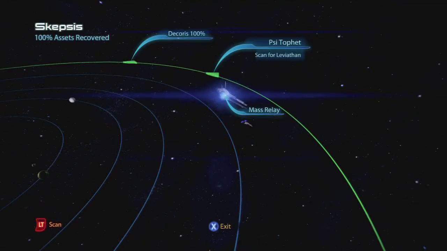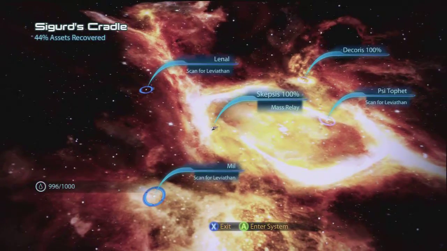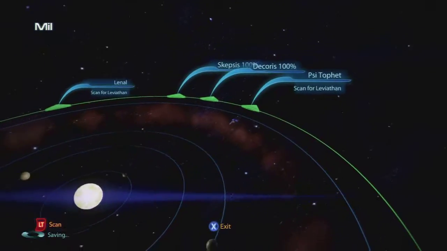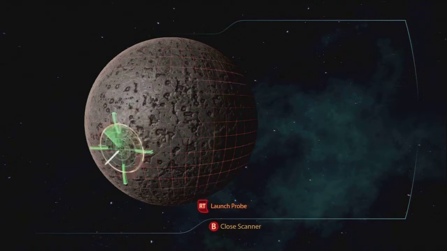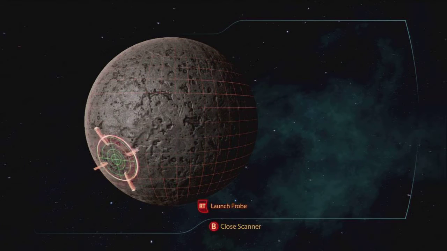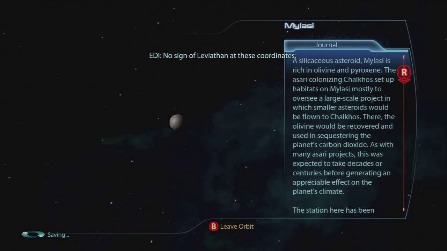Runs a guard's cradle. I don't need to scan. Oh, scan for Leviathan in 3 different places, goddamn it. Right, this is quite a small area. Oh, what's in there? I'd laugh if this is the first place, that'd be hilarious. That would actually be very funny if this is where Leviathan is. I was like, just first time, boop. No sign of Leviathan at these coordinates.